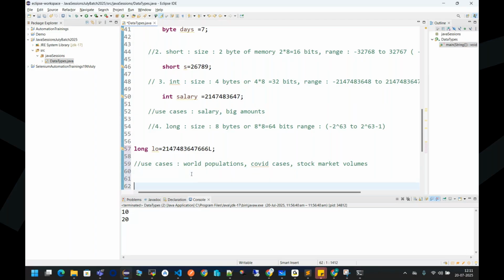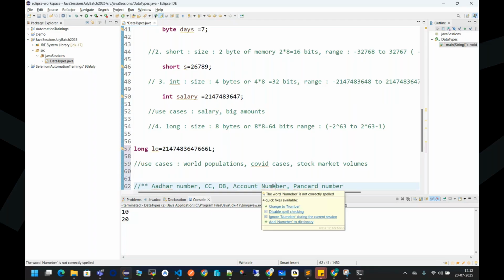Now, for things like your Aadhaar number, or your credit card details, debit card details, then your account number, your PAN card number. Where are you going to store all these things? Tell me. Are you going to store them in long, int, short, byte, or where?